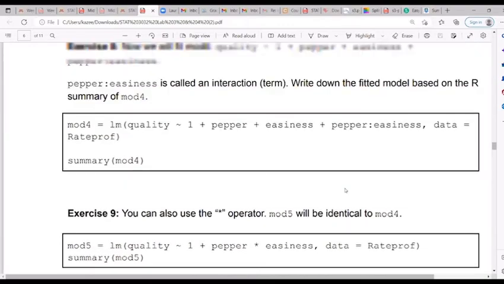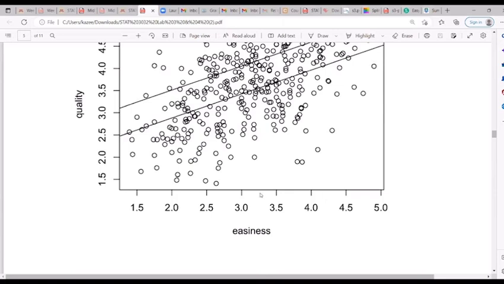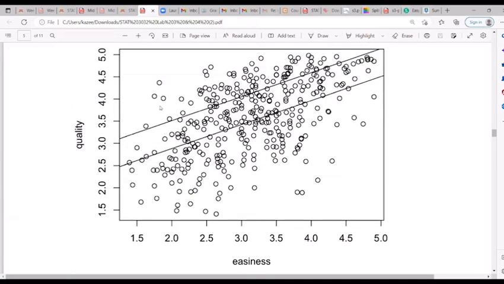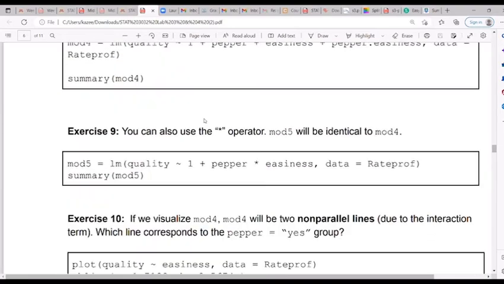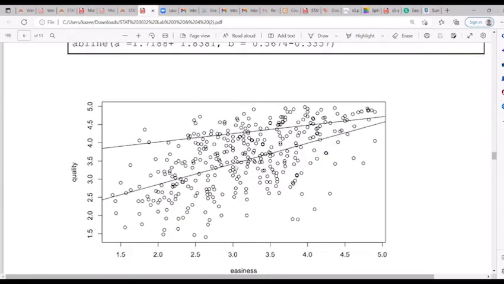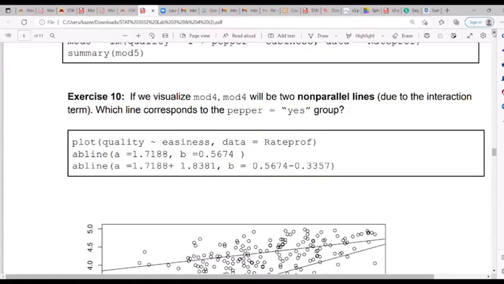Non-parallel line. If you take a look at this here, these lines are parallel, right? Because they don't meet. Now if you take a look at this one here, what happened now? There is a possibility they're actually going to meet somewhere. When we talk about non-parallel lines, it means they can actually meet. So let me copy this now.